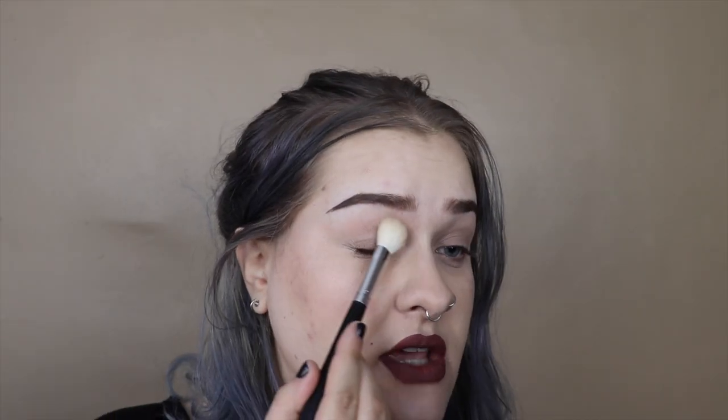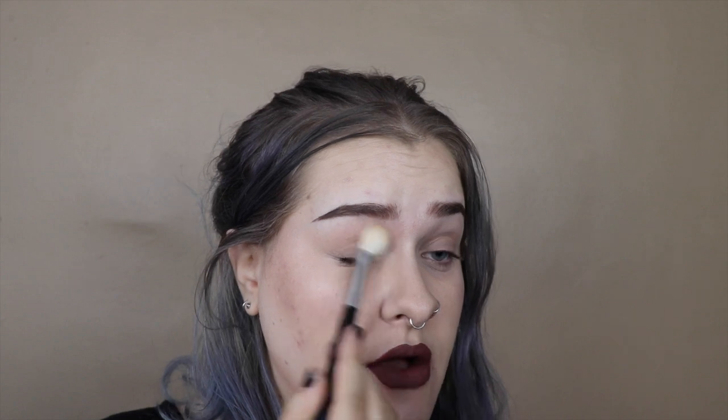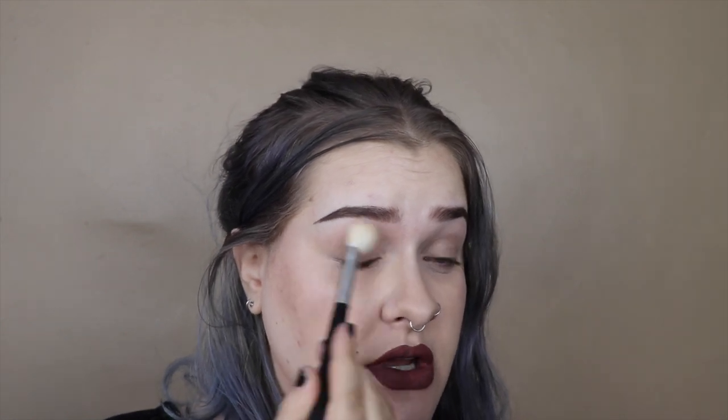I'm then going to just set the lids with a little bit of Kat Von D translucent powder. This is the loose one, just all over the eye to mattify the lid. And I always end up doing this step just so all of the matte shadows blend really well and I don't have to worry about shadow picking up in one part of the primer that's still really sticky.